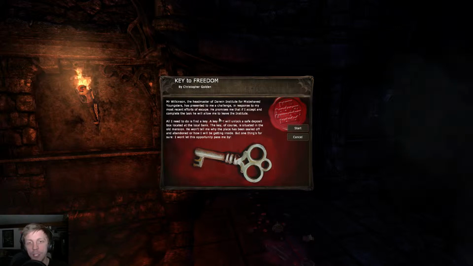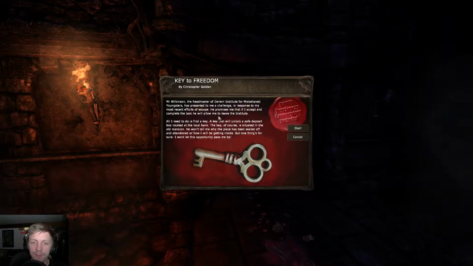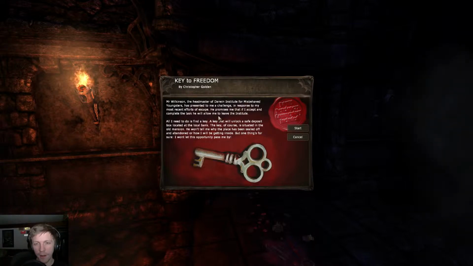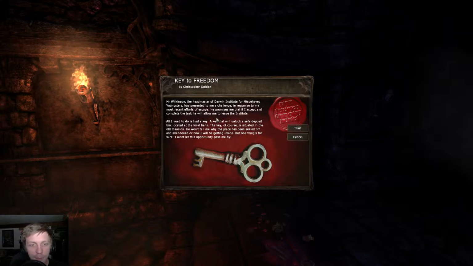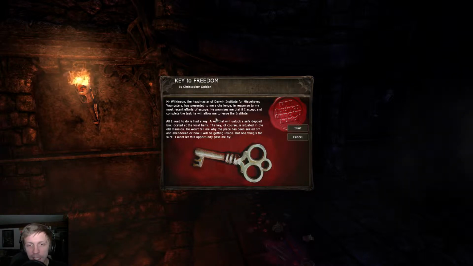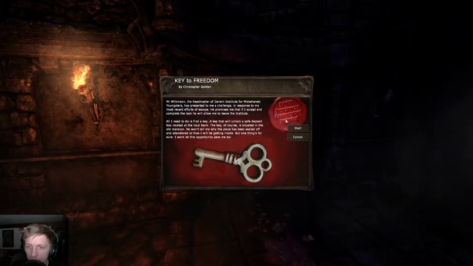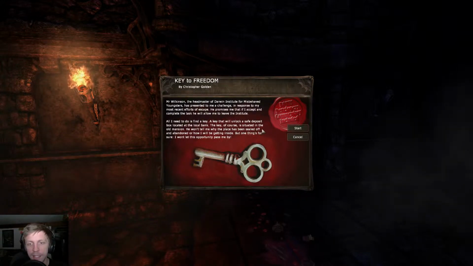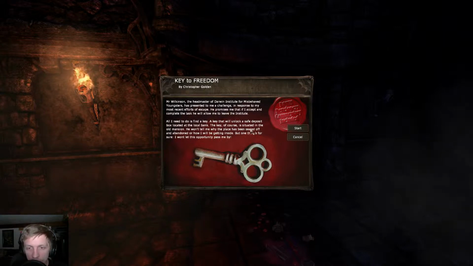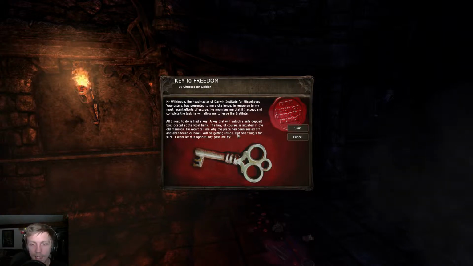Mr. Wilkinson, the headmaster of Dwarf Institute for Misbehaved Youngsters, almost sounds like a spin-off of a Harry Potter thing, has presented me a challenge in response to my most recent efforts of escape. He promises me that if I accept and complete the task, he will allow me to leave the Institute. Bonus developers' commentary included. Very cool. All I need to do is find a key that will unlock a safe deposit box located at a local bank. The key, of course, is situated in the old mansion. He won't tell me why the place has been sealed off and abandoned, or how I will get inside. But one thing's for sure, I won't let this opportunity pass by.